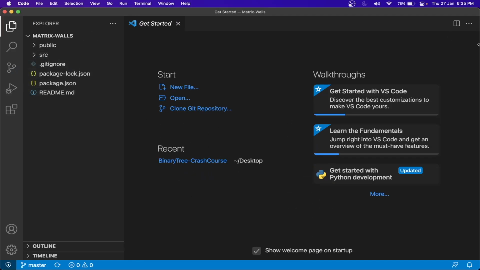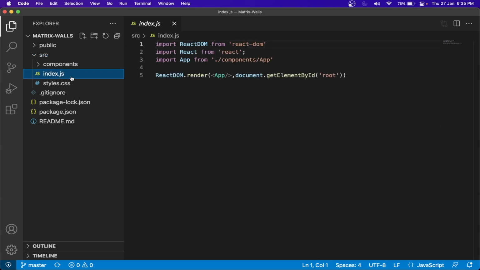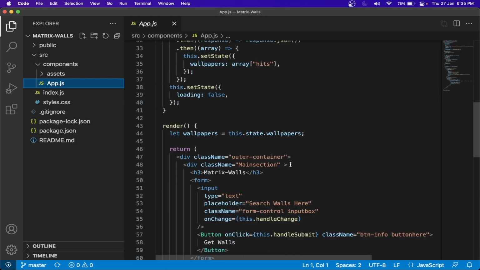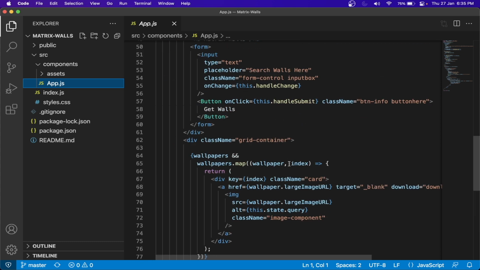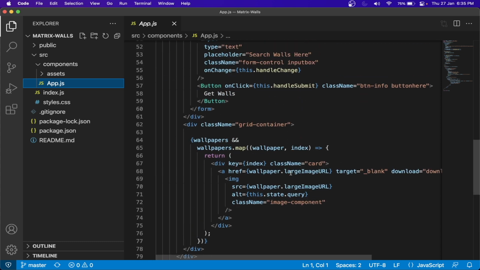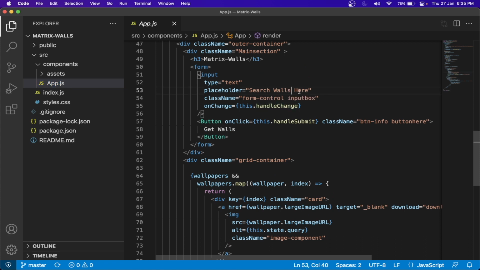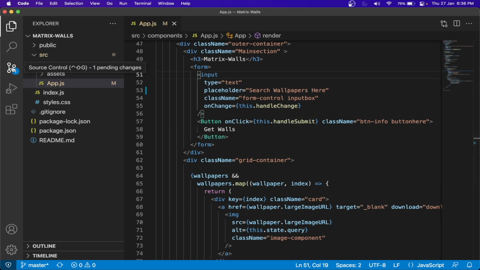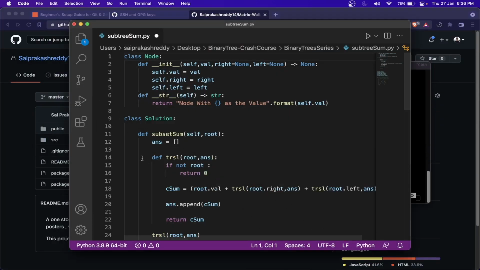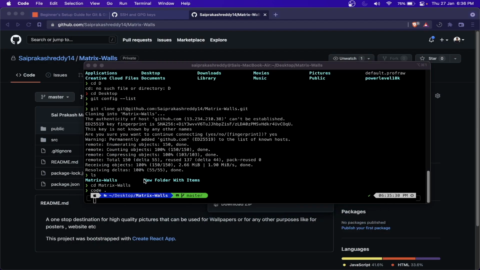This was a very old project that I did, where I built a wallpaper app using React. Let's do a simple commit here. Let's say I want to make a small change, search wallpapers here. So I made a small change, and you can see that one change is there. Let me close that.